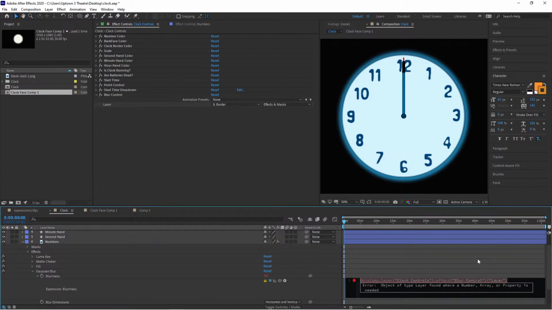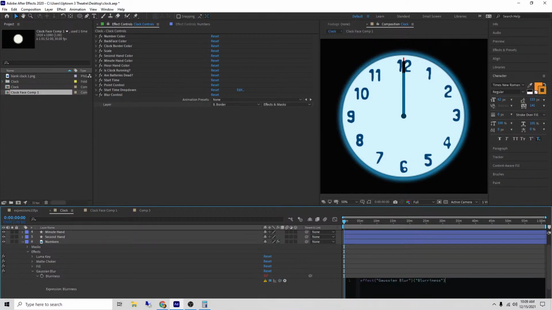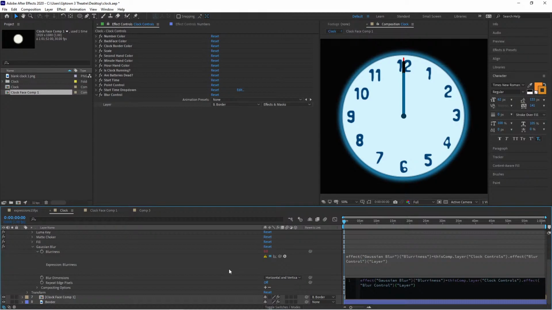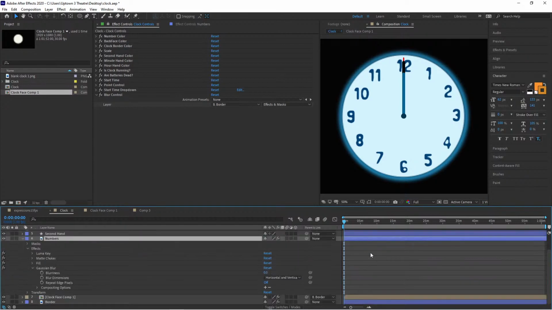This effect. Gaussian blur. That's not gonna work yet. I don't know if I'm using this right.